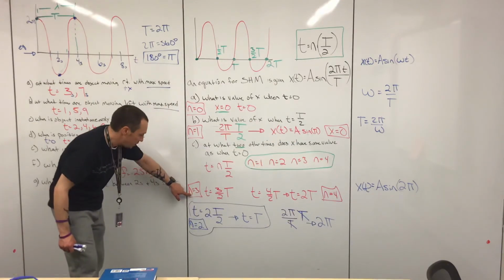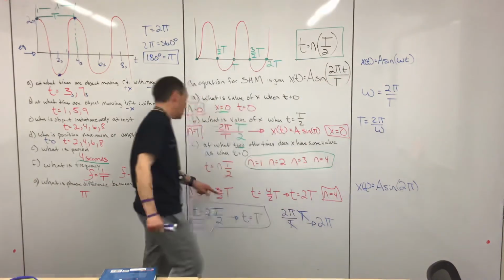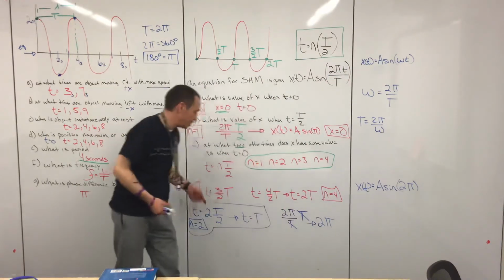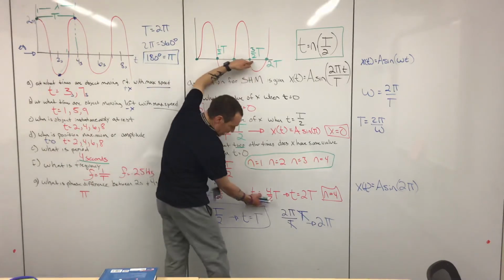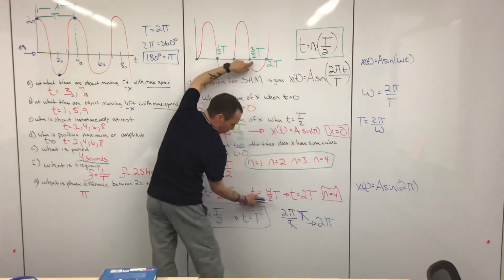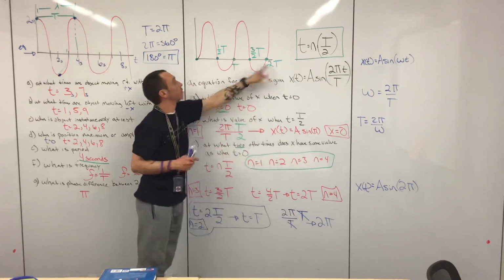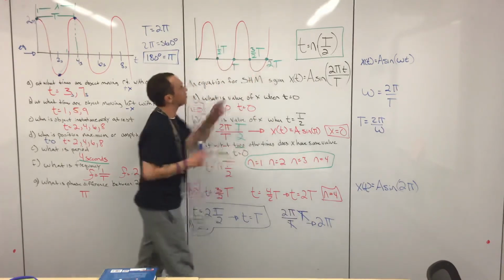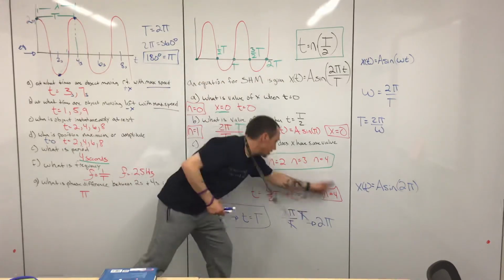We see when n equals 3, time's going to be equal to this, but when you replace it in there, we can see again that x is going to be equal to 0 at that point. And then when n is equal to 4, time is going to be equal to 2t, another full period, which we could see is going to be true, and that's what this is saying here.